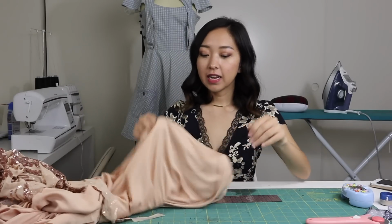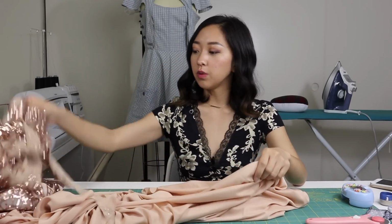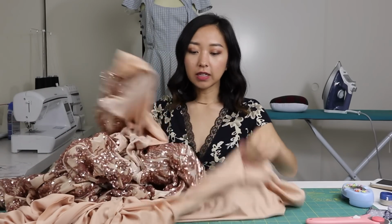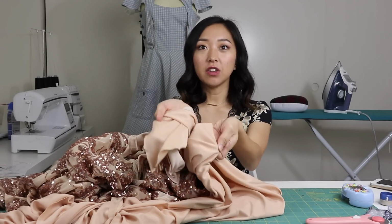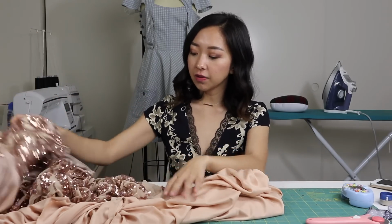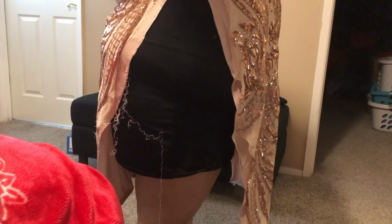And then for the lining, I already had this at home, but I just got the same material, which is part of the actual dress. It is a different shade, just a little darker, but it's a nude color still, so it should look fine. Now I'm going to have my aunt wear the seam ripped dress so that we can decide how much we need to add to the sides by measuring the bottom.